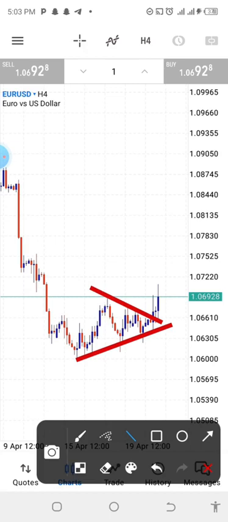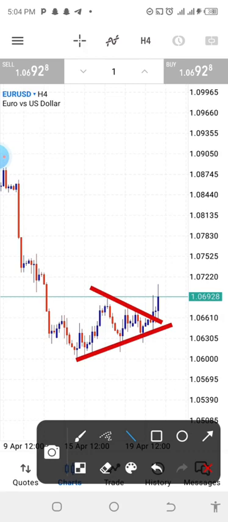The first sign was that we saw the downward flag pattern. This was the pattern that gave us the hint that the market would definitely reverse. That was the first one. The second was the way the buyers were interacting with the support trend line. And the third one was the nature of the tilt.